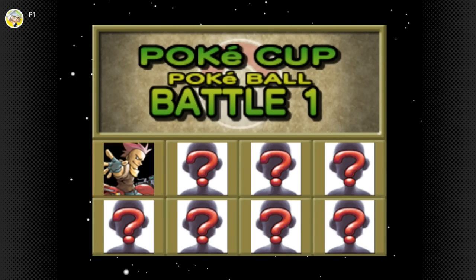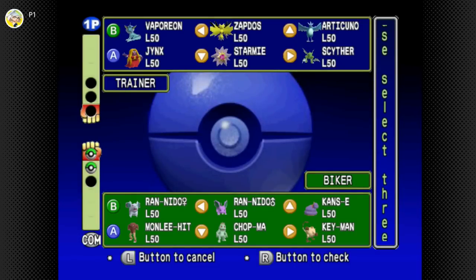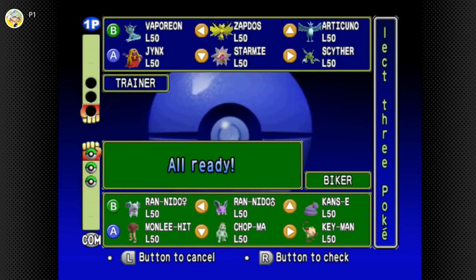Oh, that's a lot of opponents. So if I win... Oh! Scyther would actually be a good lead here. Can slash the poison types and wing attack them. Monly hit Chopma. What's Chopma mean? Chop my balls. Got him. There you go. And now no one has to post it in the comments. I saved us all. You're welcome. There we go.